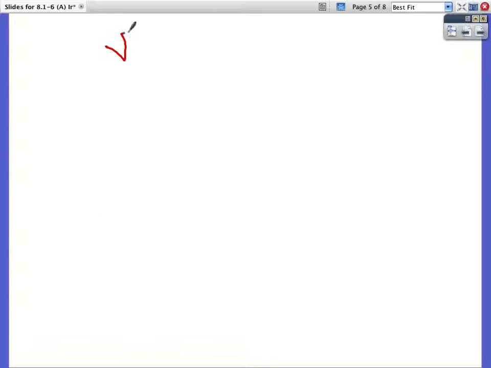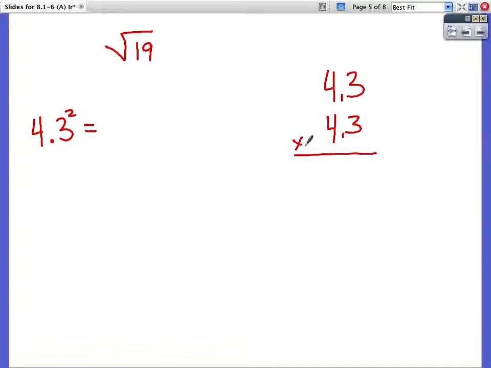So remember, I'm trying to figure out the square root of 19. I'm going to experiment here. What's 4.3 squared? And let's see if it's close to 19. So I'm going to have to come over here and do some calculation. On these calculations, guys, just bang them out. Don't fret. Don't go, oh, it's a calculation, I don't want to do it, and get lazy. Just do it. It's not hard.